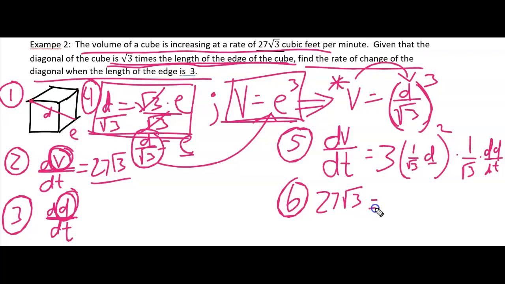Next, I'm going to go ahead and simplify this other side here a little bit. I'm going to square that 1 over the square root of 3, which is going to give me 1/3, and that will cancel with this 3. So those two things cancel out, and I'm left with d squared. And then we have the over radical 3 here because of this thing, and then we have the d dt.